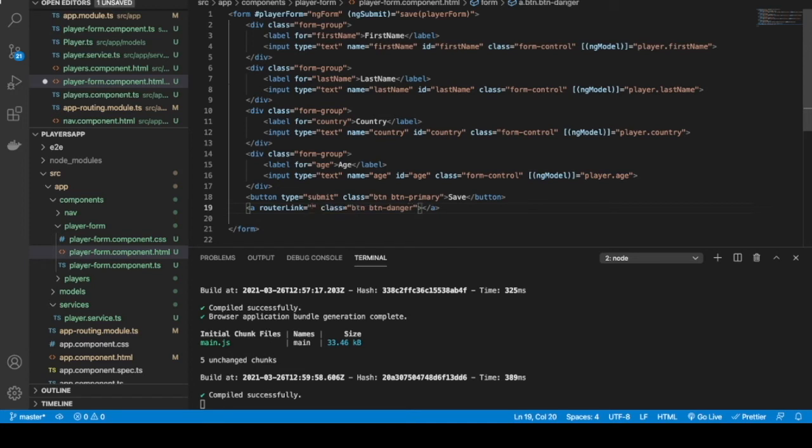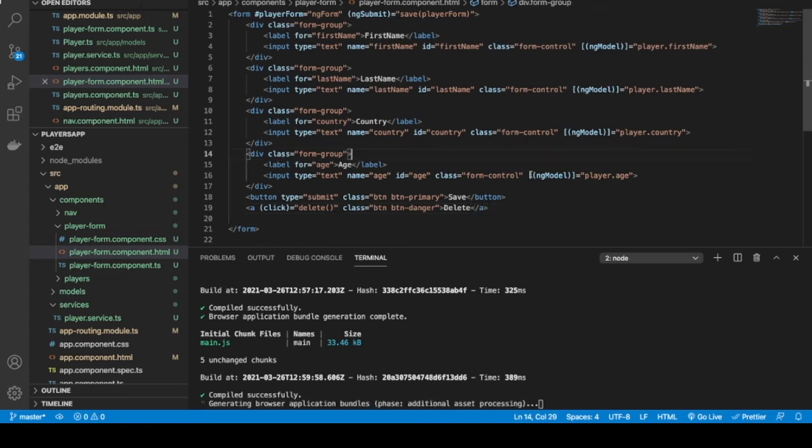And where is this going to go? Instead of using router link, we can just bind it to that delete event that we created. So I'm going to do click, or when we click it, and we're going to call that delete method. All right, and our name is going to be delete here.